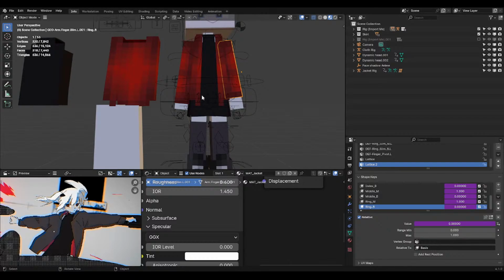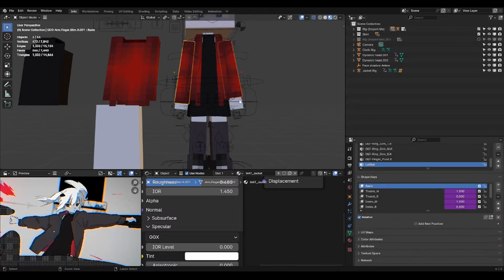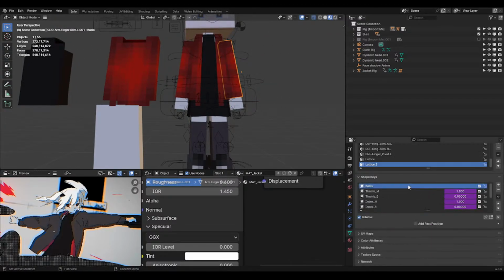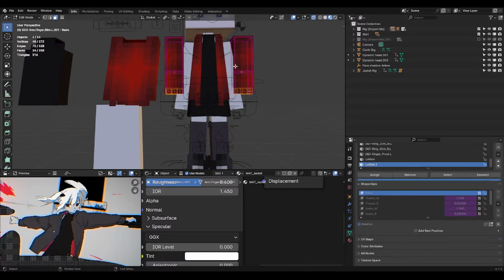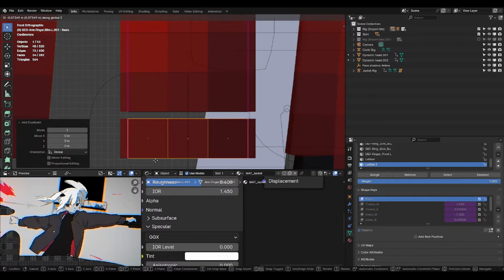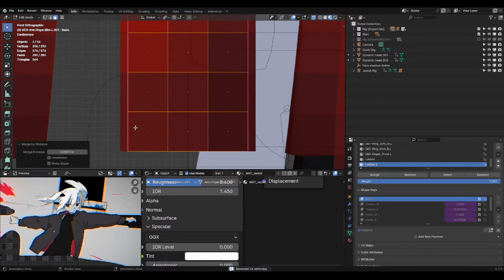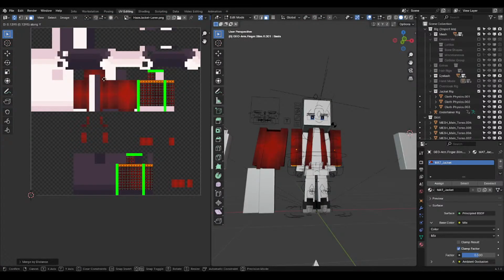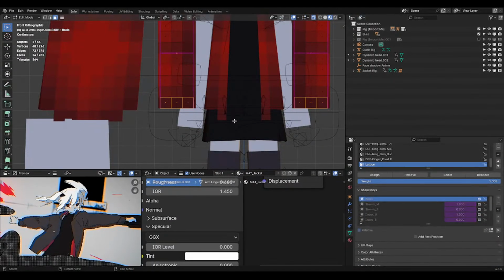Oh no, we made a mistake. On this one at least. Undo everything. Now you also made a mistake up here, so that's fine. Okay, so first of all, here I go to the basis. Make sure everything's on the basis. Keyframe. Shape key. Move it down. Yep. And then one more time. Move it up top. There we go.